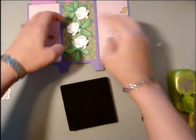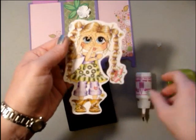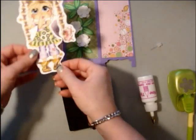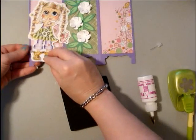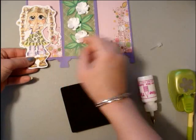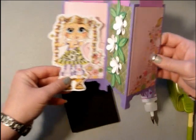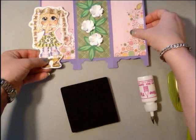And I may put something in the middle, but right now I'm really liking that white because here's I Heart You. And she's got a white border to her. I've already cut her out. And I want to put her on this side so that she avoids the bend, so that when it stands up, she's not getting crushed in the bend. Do you see what I mean?